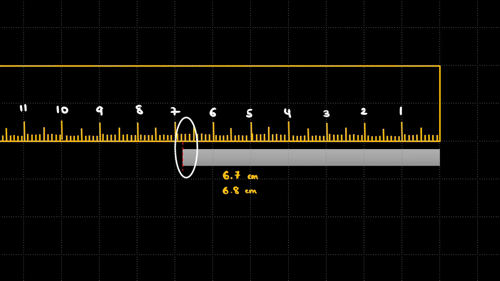So as you can see, the last digits, this 7 and 8, are uncertain. We are not certain about them. And why we are not certain is, suppose the actual length, I'm just making this up, was actually 6.79123 centimeter, 1230000 centimeter. Instead of writing all of them, we just wrote the last digit. So we put all the blame into this one 7 right over here. So you might write 7 or 8, depends on the person and how they see the scale.